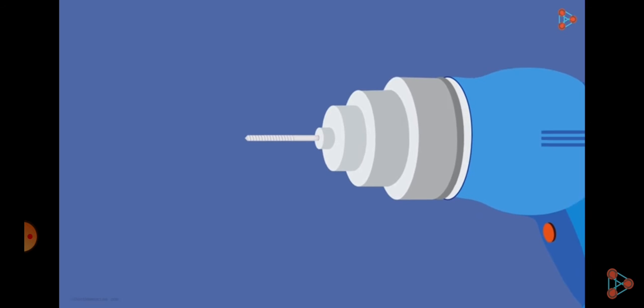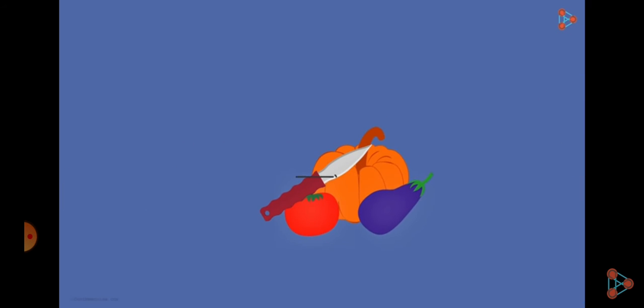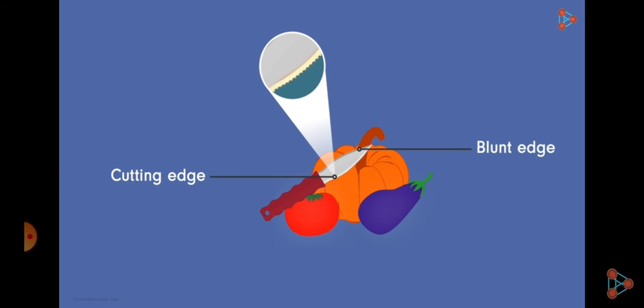You can even use drill machines to drill a hole into the wall. You see that it has a pointed tip for the same reason. You can easily cut vegetables using the cutting edge of the knife. But if you use the blunt edge of the knife, it will be difficult to penetrate. What is the reason in this case? Well, at first sight, the two edges might look the same to us. But if you look at them carefully, the cutting edge has small triangle-like shapes with sharp outer points. The other edge has nothing of these.